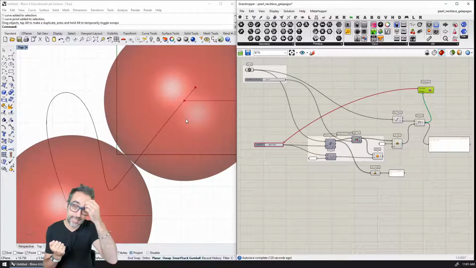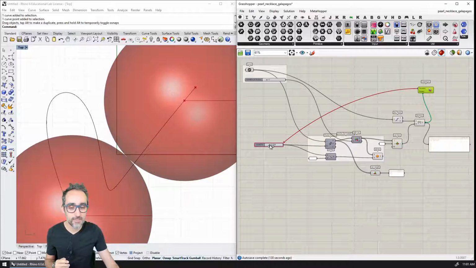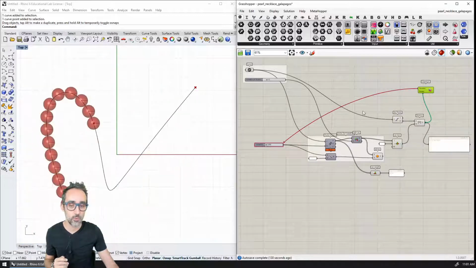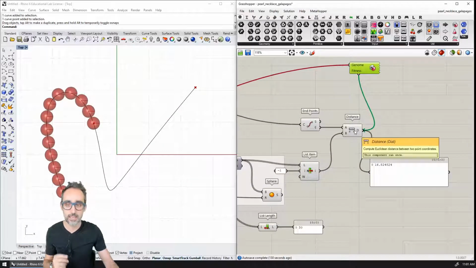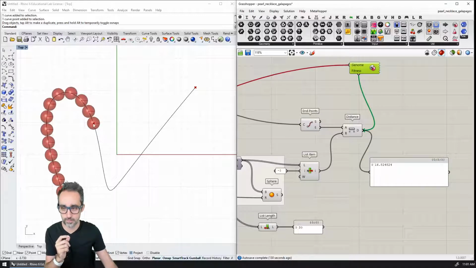This relates to the problem I mentioned before, that I'm not very happy with the fitness criteria being the Euclidean distance between the center of the last sphere and the end of the curve. Because think about this.